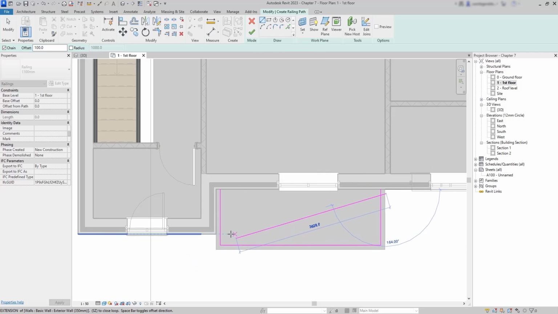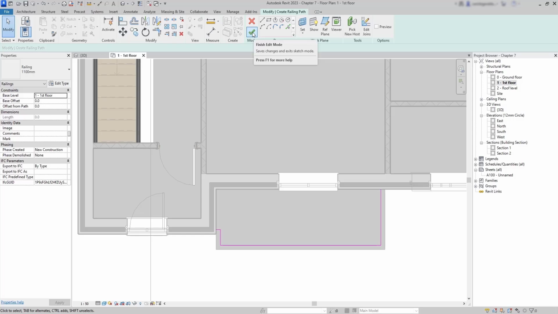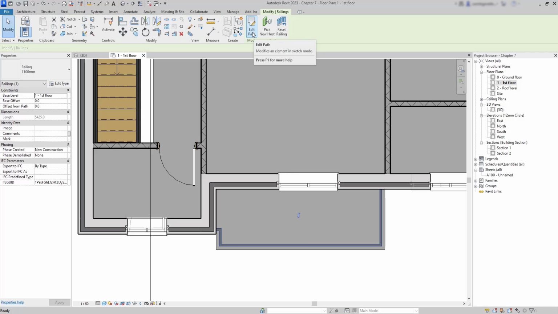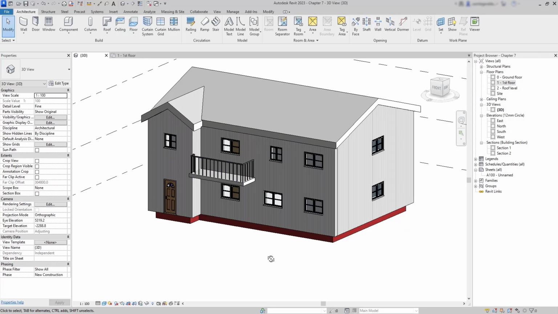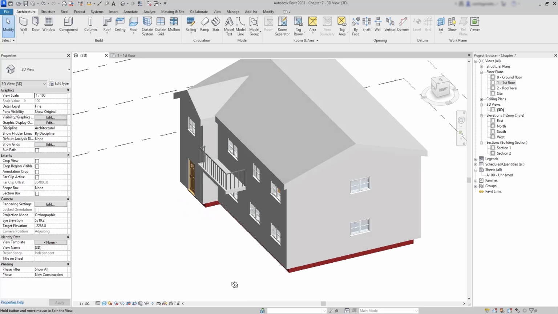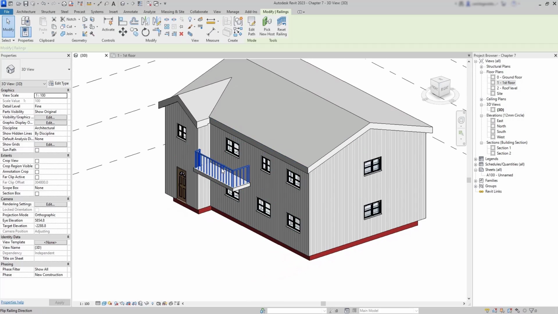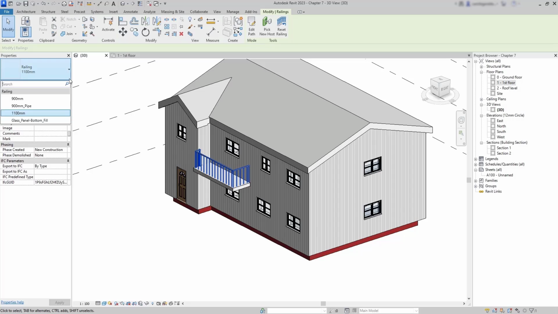but on the left side I'm going to link it with the wall here. And the remaining segment, let's push it down to the intersection. I click to accept changes, and now I can go to the 3D view to have a general look of the balcony in this perspective. On the properties, you can change the railing type, as there are a couple of them already loaded here.